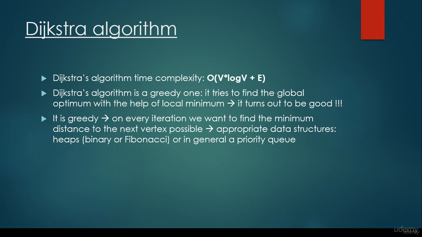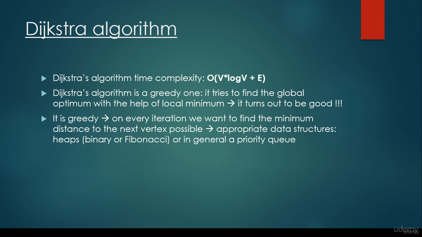Linearithmic time complexity algorithms are the ones that can be used in practice. If an algorithm has a quadratic running time, then it is not so efficient. We are not able to use it practically in software. That's why proper data structures are very useful, because we are able to boost up, for example, Dijkstra's shortest path algorithm, and end up with a linearithmic time complexity instead of the quadratic one.